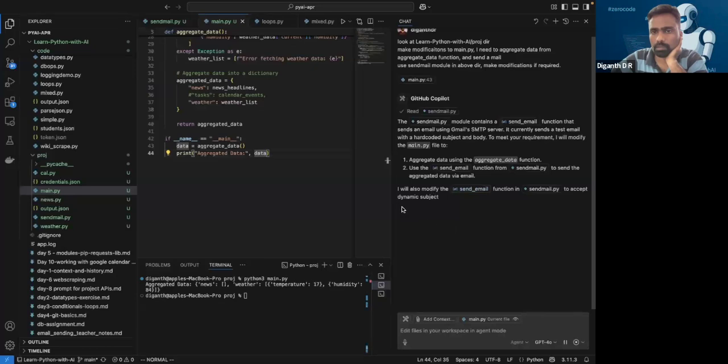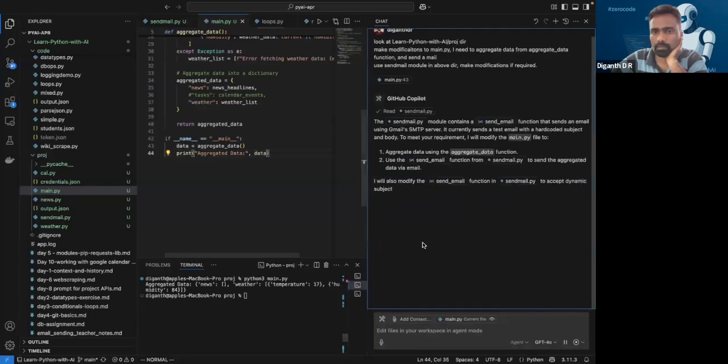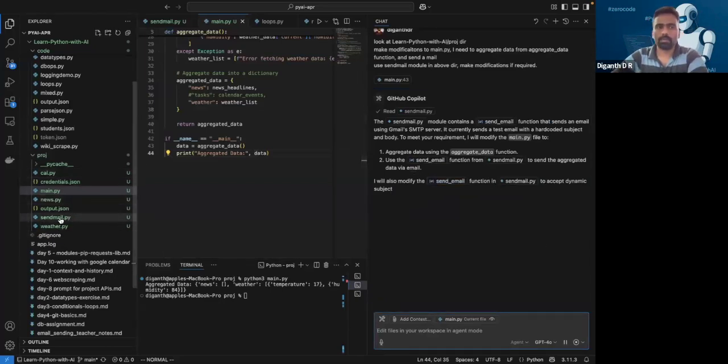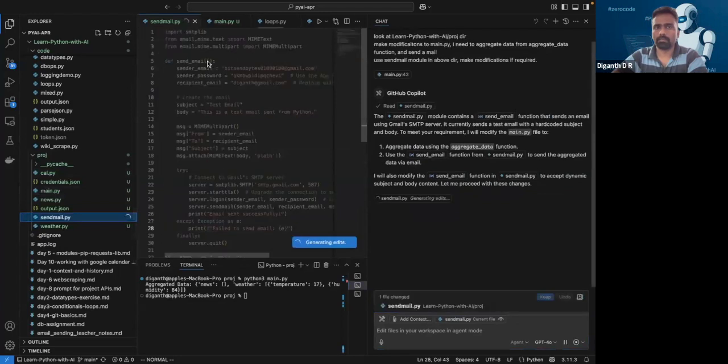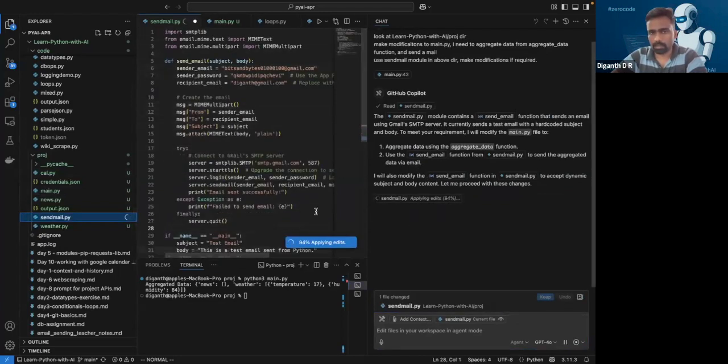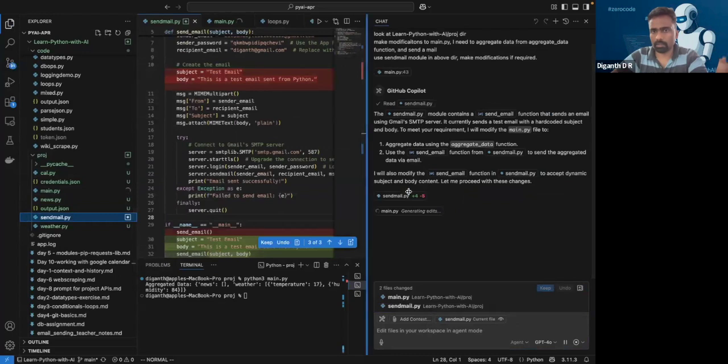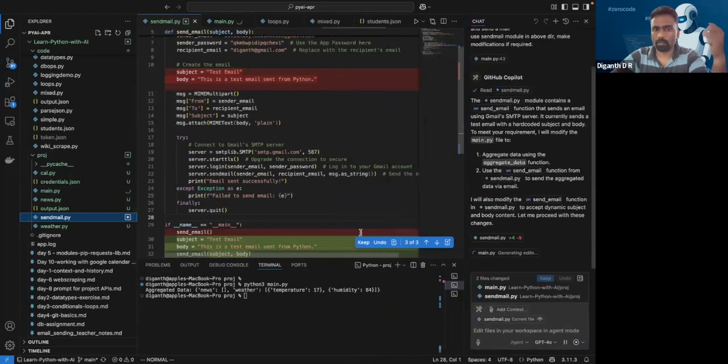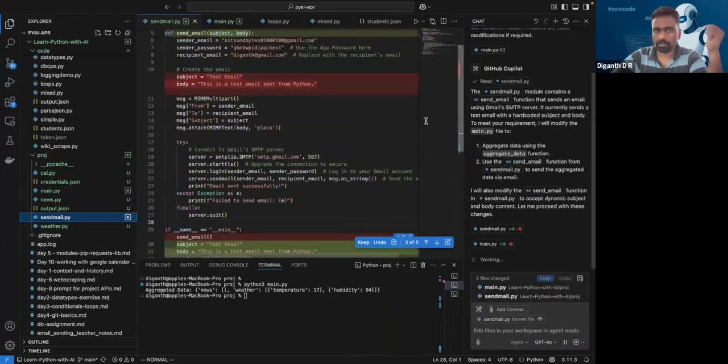It's also modified. Okay. Sendmail contains modifications, or modify sendmail to make subjects. Yes, because this particular sendmail.py does not take dynamic subject. So it thought for some time, read, and is making modifications. We are already familiar with sendmail.py and you can see how it is making changes.